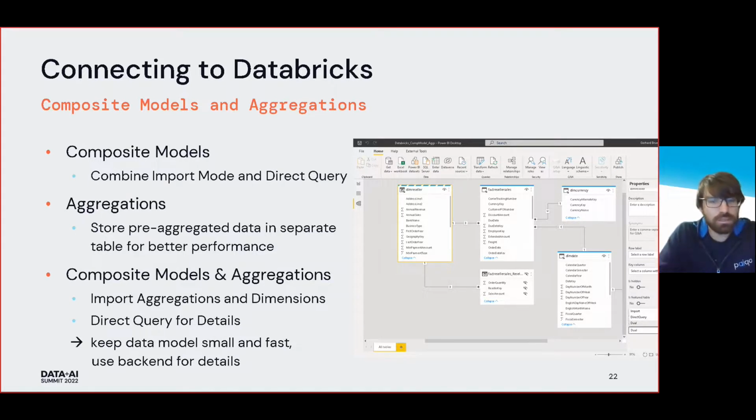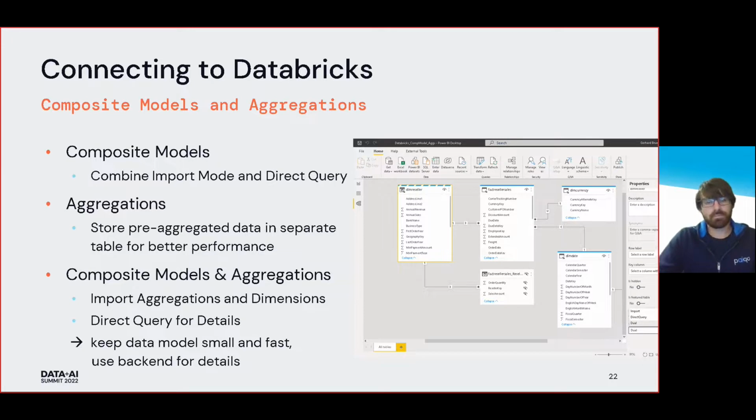If I create a report that only queries data for a particular date, the Power BI engine would be smart enough, knowing that it can answer that particular query by only reading data from the aggregated table, because it can aggregate this data into the final result. If you add, for example, an additional attribute which is not covered by the aggregation, the engine has to go back to the detail table, which would usually be direct query and is not part of the import mode and is therefore much slower.